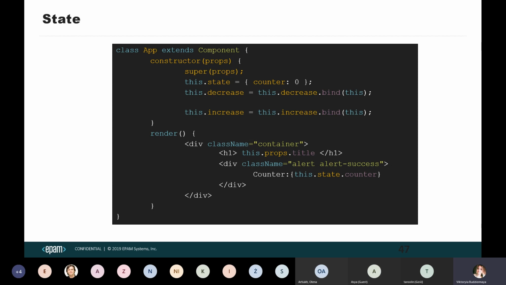So it is fully controlled by the component itself, and it's not accessible to any components other than the one that owns this set of state. You can access it directly only from the component that holds this state.